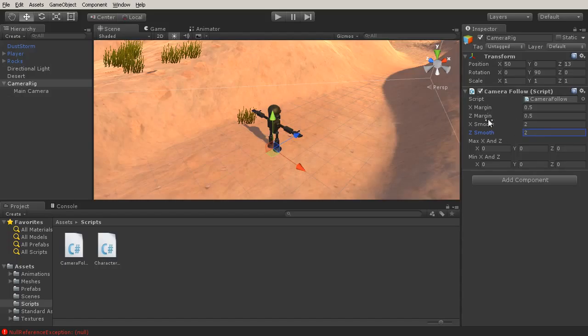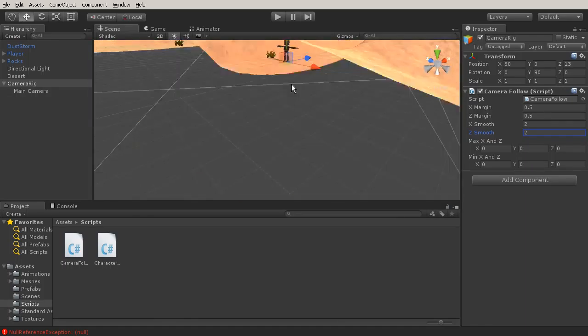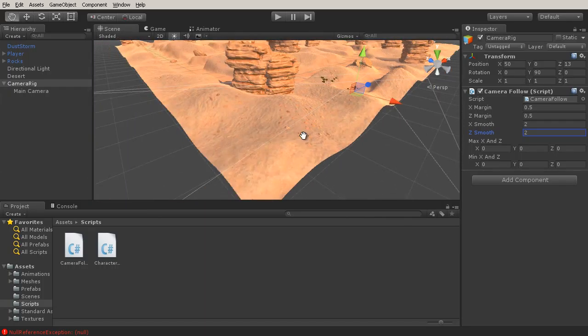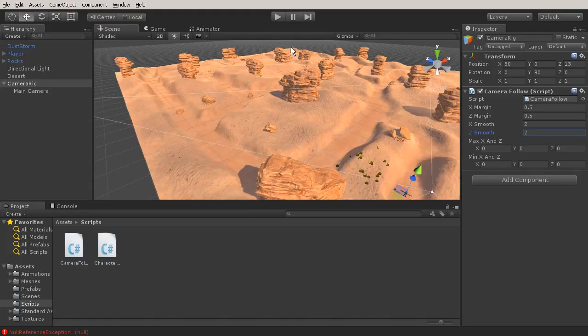Hit enter on that. And then we have the max X and Z and the min X and Z. And what this means is it's defining our level constraint. Okay, so our level right now is set from this corner at 0, 0, all the way out to this corner, which is 250 and 250.